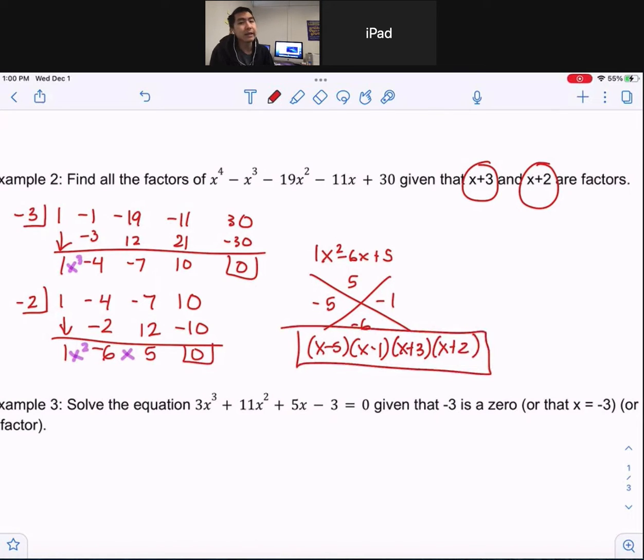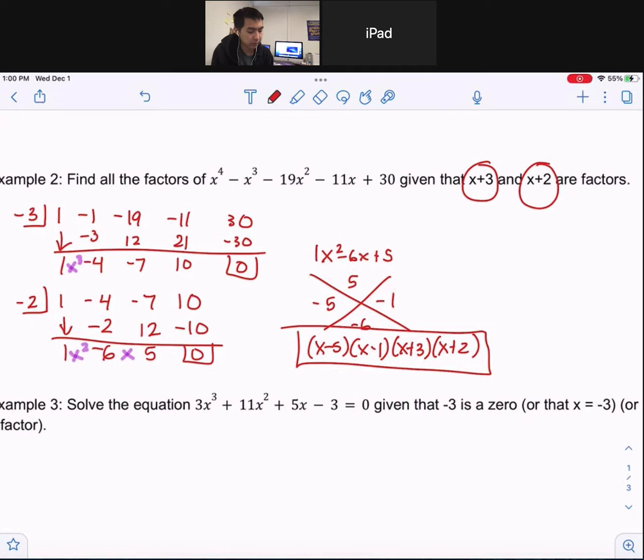So as you can see, if we have a high degree polynomial, it is possible to factor it all out by using the strategy of synthetic division, so that every time we use synthetic division, we go 1 degree lower, until we get to a degree of 2, which enables us to factor using the X method potentially.